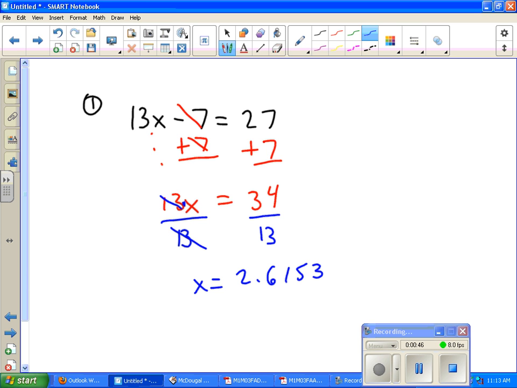We are rounding to the nearest hundredth, though, so the hundredth is the place that's 2 after the decimal. You look to the number that's on the right of that to determine if it goes up or if it stays the same. If it's 5 or larger, you're going to go up. So x is approximately, remember that's what that little squiggly equal sign is, 2.62. That one's going to go up.